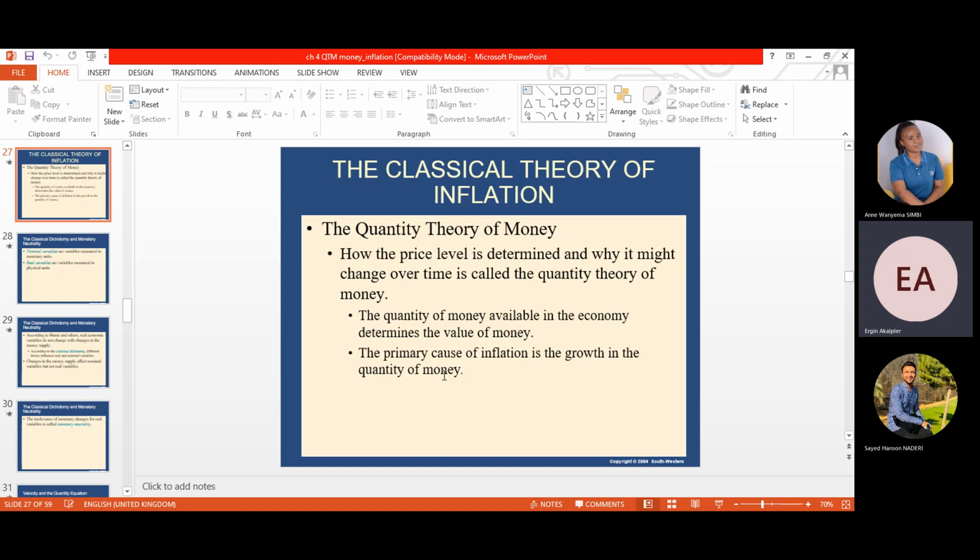If you have too much money in the economy, this doesn't mean that you have valuable money. When you have too much money, let's say you are printing money continuously to enlarge and increase the money in the market, this will cause depreciation. This will reduce the value of the money. This will devalue the money, and this will cause some depreciation of the domestic currency and increase the appreciation of the foreign currencies.